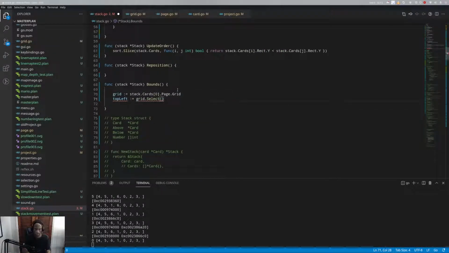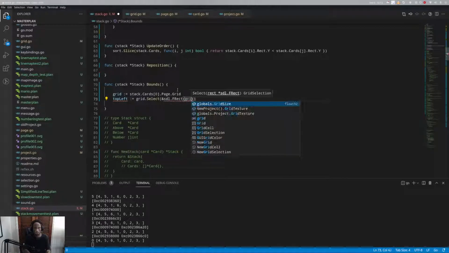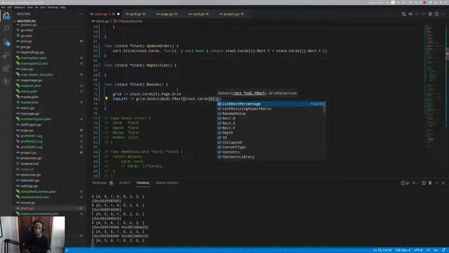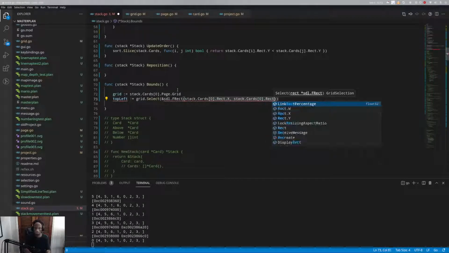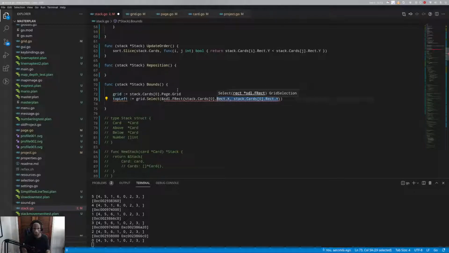So we're going to select the stacks top left, and then the bottom right. Now the bottom right is going to be, I guess it should be this, right?